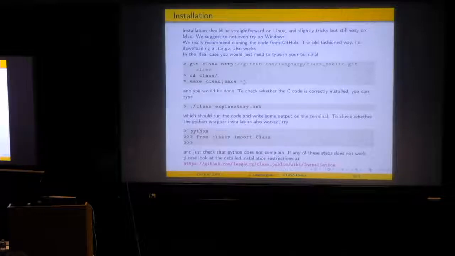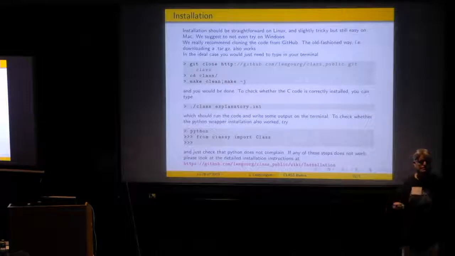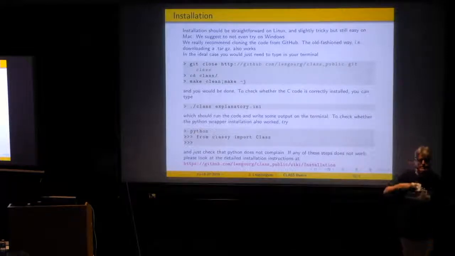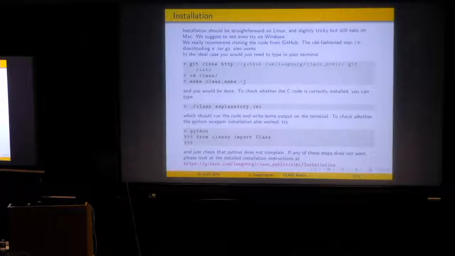If not, you have the impression that there were only a few warnings and no errors. You want to check that the Python wrapper is installed. You open the Python window and then CLASS should have already been installed by the make command should have been installed on your computer as a Python module. You don't need to, it's not another step you need to do yourself. And to check that it has been properly installed. So the new Python module is called Classy. And if you say, for instance, from Classy import class, there is no complaint. Really, everything works well. And if you run into trouble, especially on Mac, you can have a look at this address to try to solve your problem. Okay, I think this is the last slide of this basic lecture.